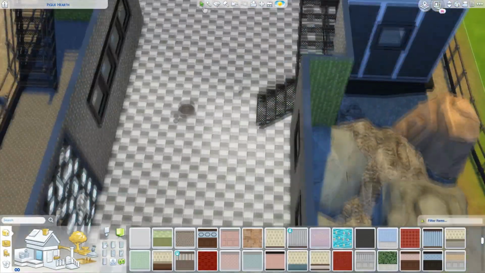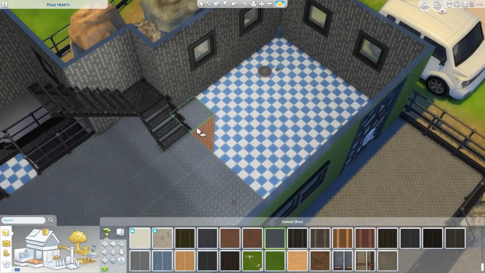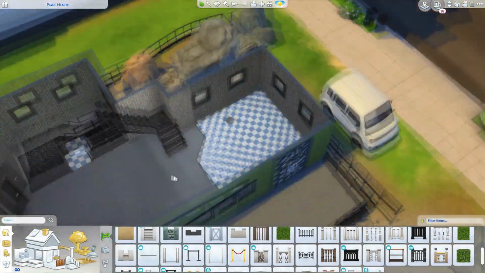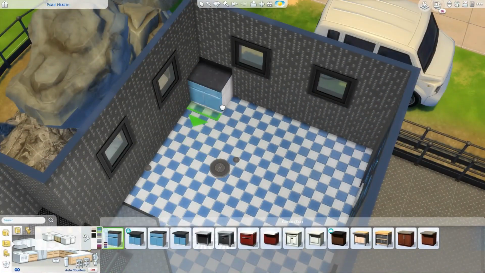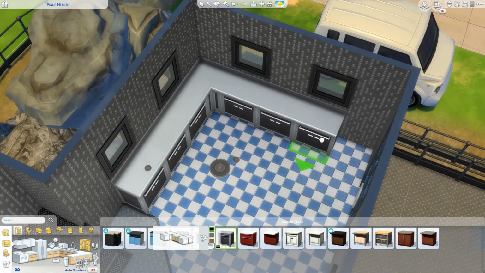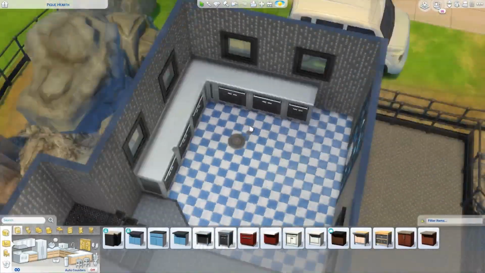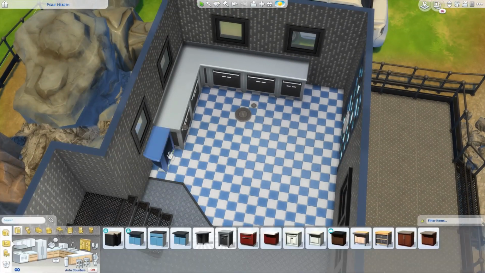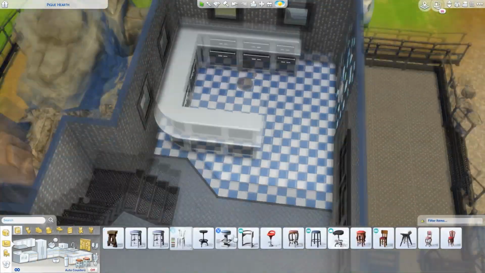It could technically be a family household, but I don't think a family would live here. I mean, do what you want to do, but I really envision just a bunch of young adults or even teenagers, a bunch of runaway teenagers living here. That'd be cool.